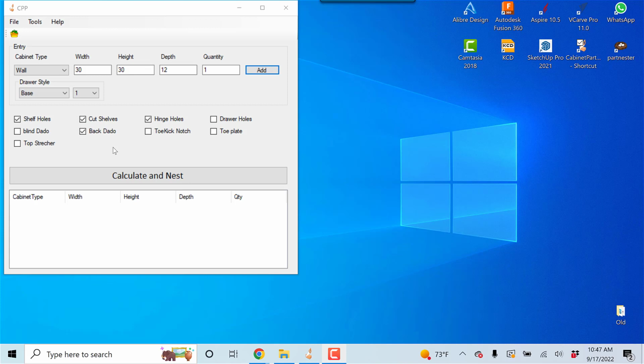If you go back and watch the video on the basics of settings, it will explain a little bit more about how these work. But going to a different cabinet type, such as a base cabinet, we can see more options are selected. To add more features to machine, we can do so by going to Tools, then Settings.